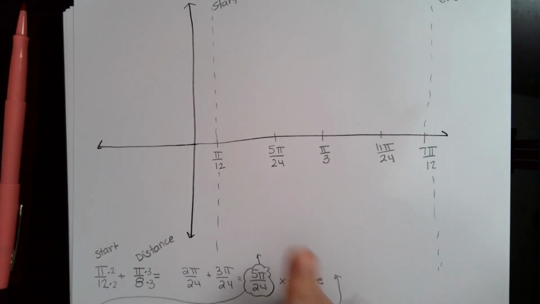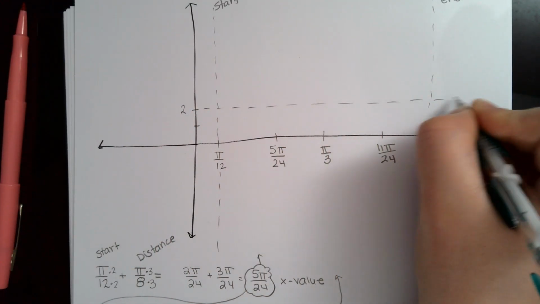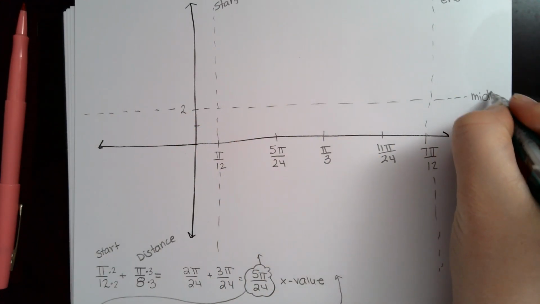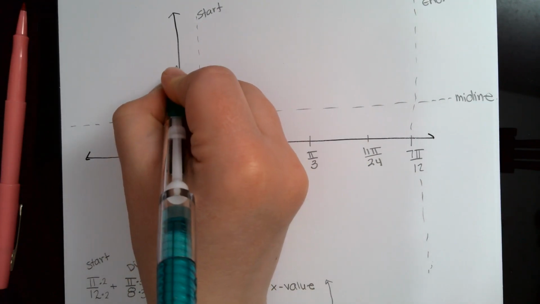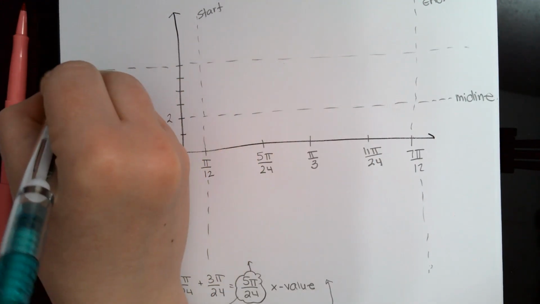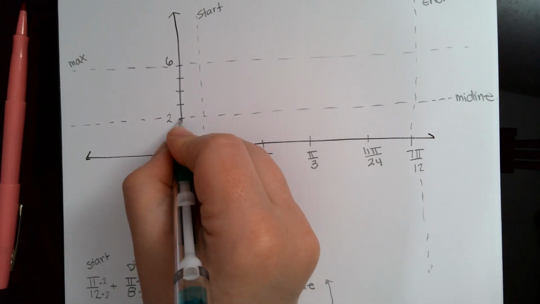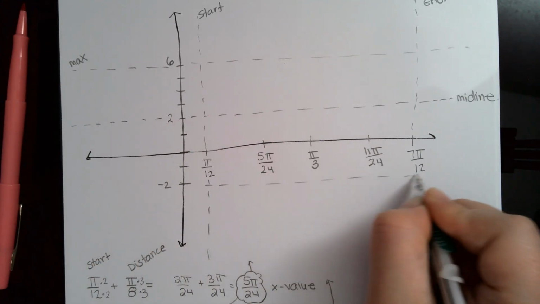So now that we are back, I went ahead and written out our x values. I'm going to go back to the equation. Finding our midline is at 2. Okay, none of these are asymptotes. These are just markers to help us graph the midline. Then our A value is 4. So that means I'm going to go 1, 2, 3, 4 jumps up. This is going to be my maximum value. So 2, 3, 4, 5, 6 is my maximum value. And then we're going to go 1, 2, 3, 4, and negative 2 is going to be my minimum value.